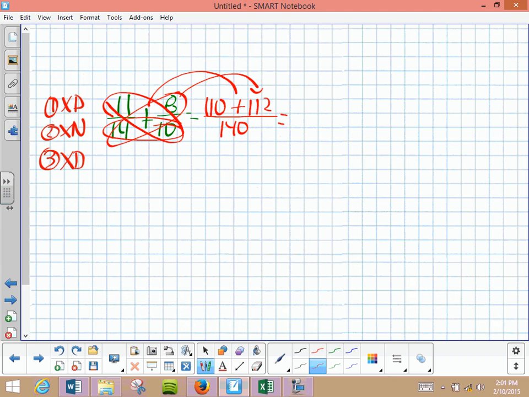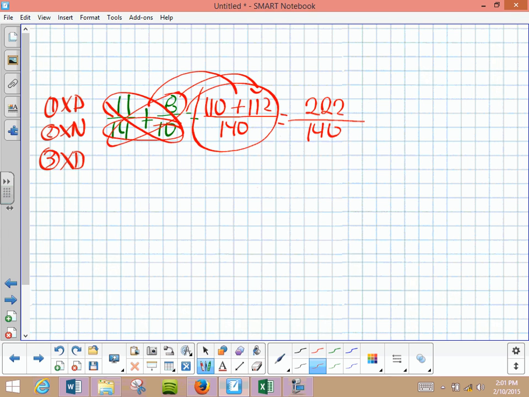Now, all that really matters is this little bubble right here. Everything else stays basically the same, right? In addition and subtraction. So we move that 140 over here, and when you add that, what do you get? 222. Now, here's the big question.